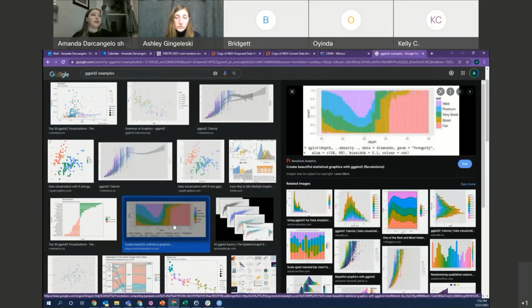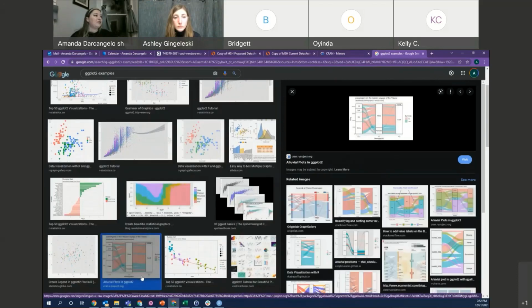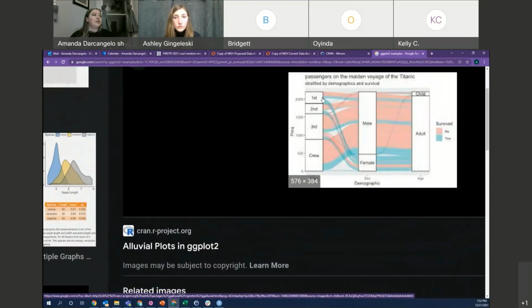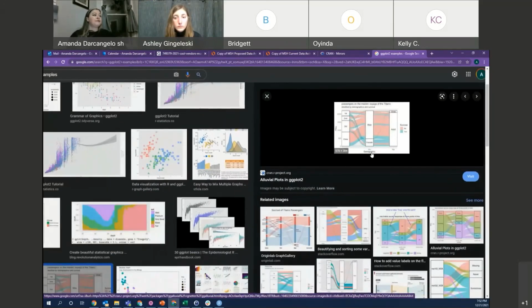You can create really cool color charts that also have keys on them, which you always want a good key on your chart if you're going to make it a little complex. This is a little small, but you can do multivariate charts that allow you to identify the pathways between different variables and the connections between them.